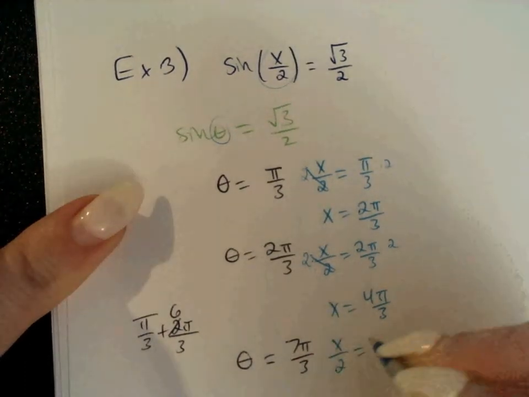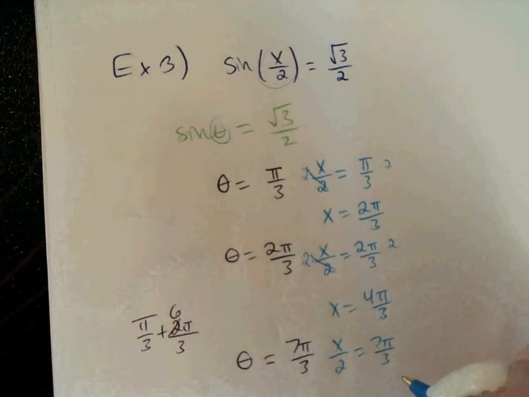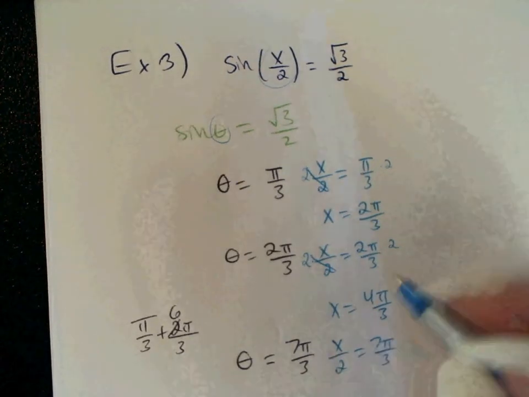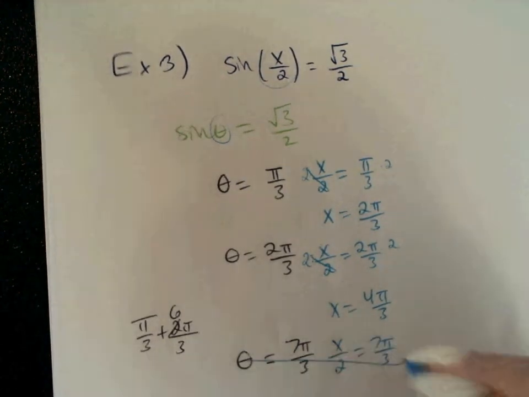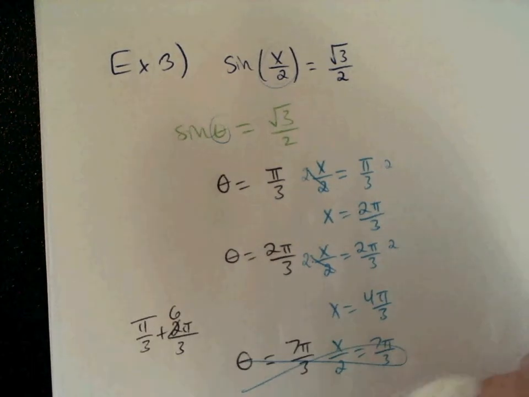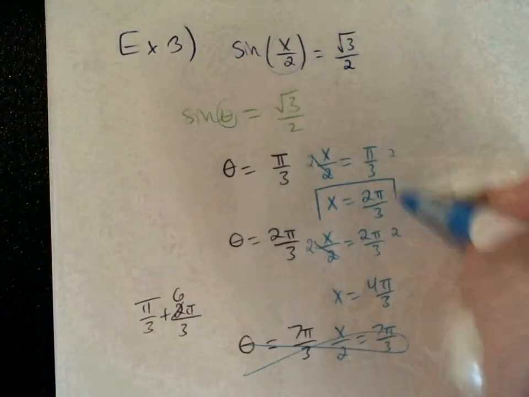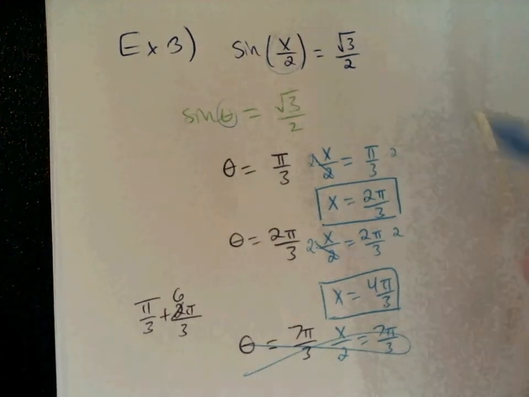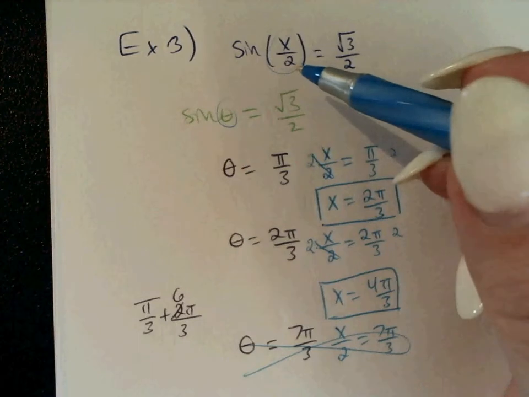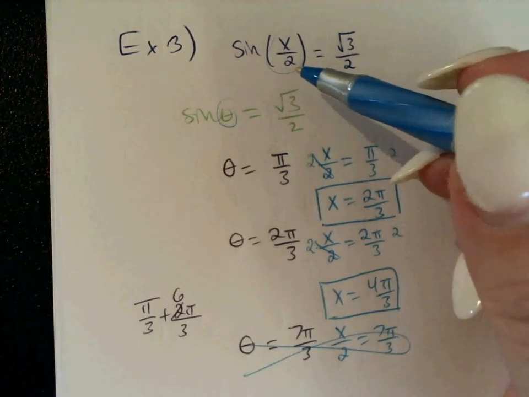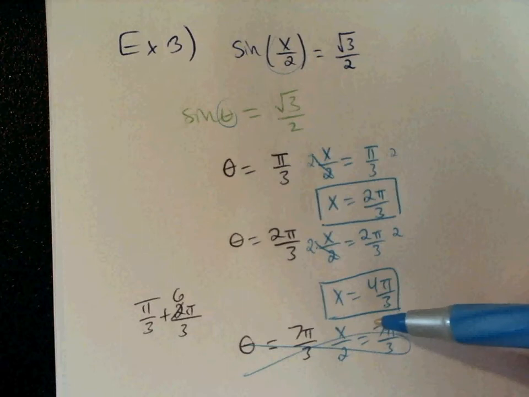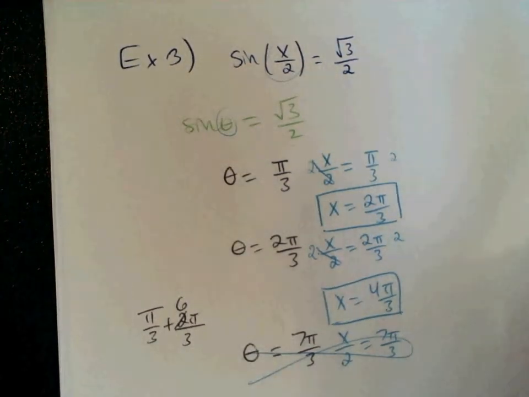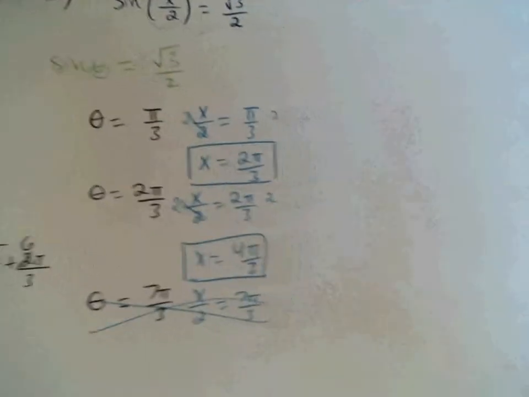I don't think this is going to work, because if I set x over 2 equal to 7 pi over 3, I mean, that's already outside of the interval anyway, 7 thirds. And so now it's 14 thirds, so that's outside of the window, because we're only looking for answers from 0 to 2 pi. Which means we have two answers, 2 thirds pi and 4 thirds pi. Okay, so this is a horizontal stretch by a factor of 2, but we still have only our 2 answers. Okay, they're just further out.